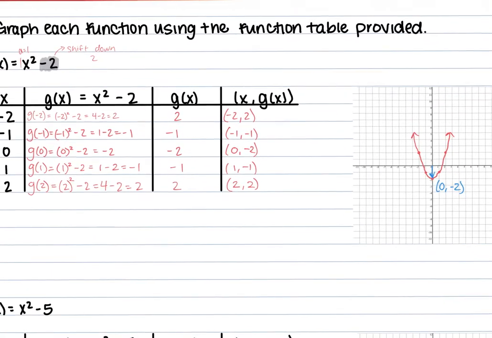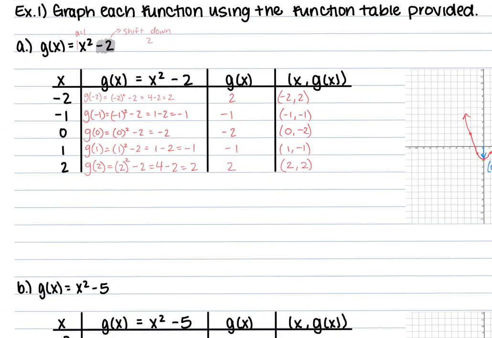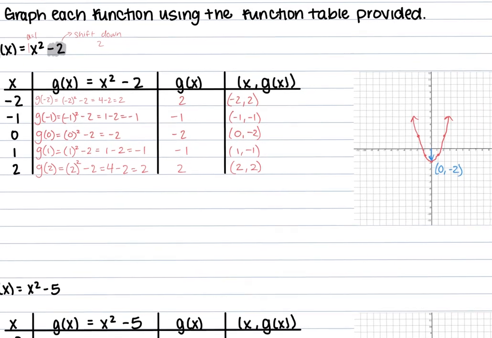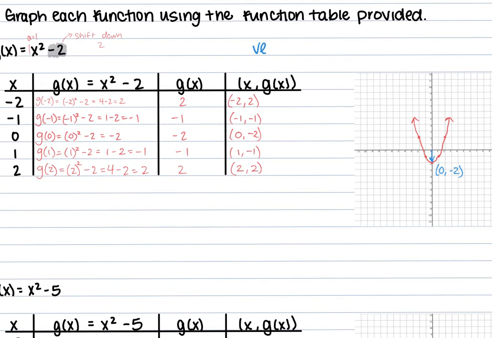And we knew that from the start, right? Because what was our C value? Negative 2, right? And our vertex is just 0, comma, C. Do you guys agree? So in this case, it was 0, comma, negative 2. Yes? So C is always going to be the y value? C will always be the y value of your vertex, okay?